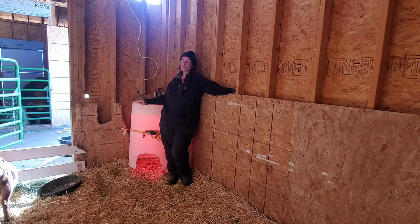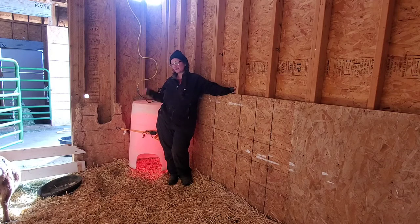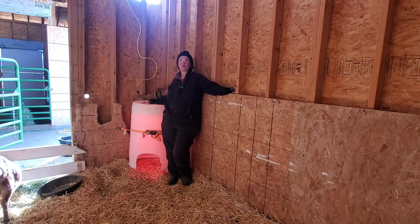I think we have a nice balmy today. I think we're at 5 degrees outside, maybe, if we're lucky. It's really, really freaking cold. So in these circumstances, you need something to warm your baby goats. So I'm building this. I am trying to account for all of the dumb things that goats can do.